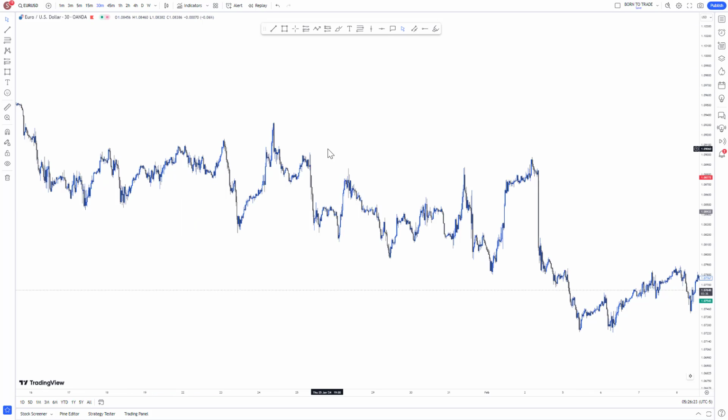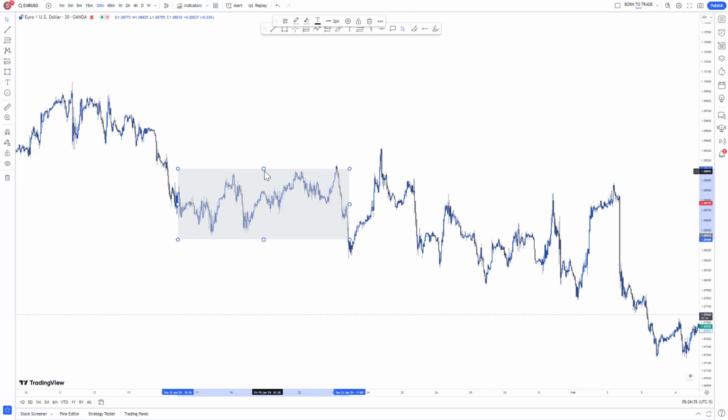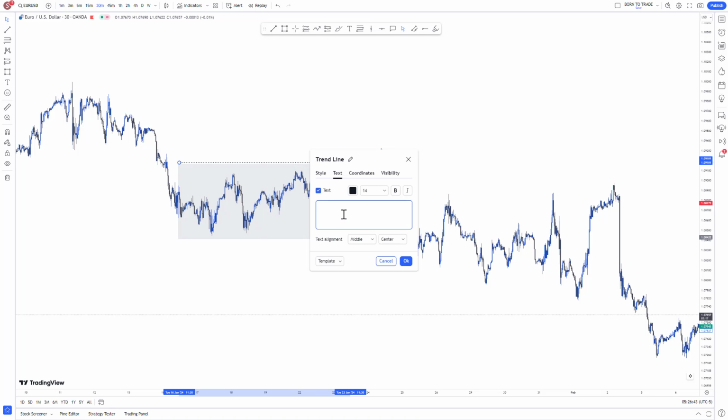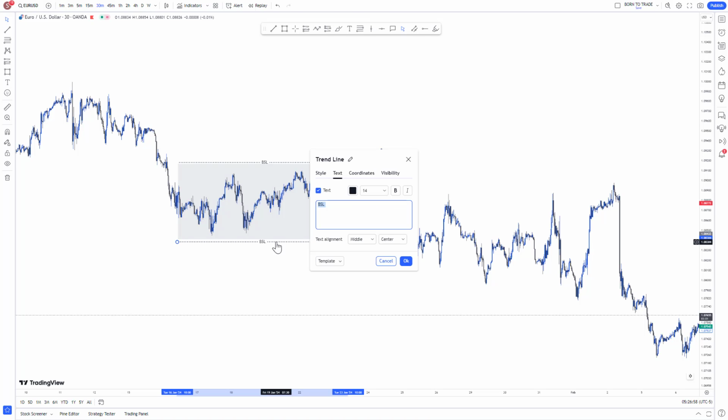Now if you look from your left, what we're basically going to see is that price has been in a downtrend. Price was trending to the downside. Now if I mark this area right here, you're going to notice that this looks like an accumulation area, and you can call it your buy side liquidity. It would be nice to label this your buy side liquidity, and this downside can be called your sell side liquidity. I think I have to zoom in a little so you can see clearly, but let's label here first. This is your sell side liquidity.